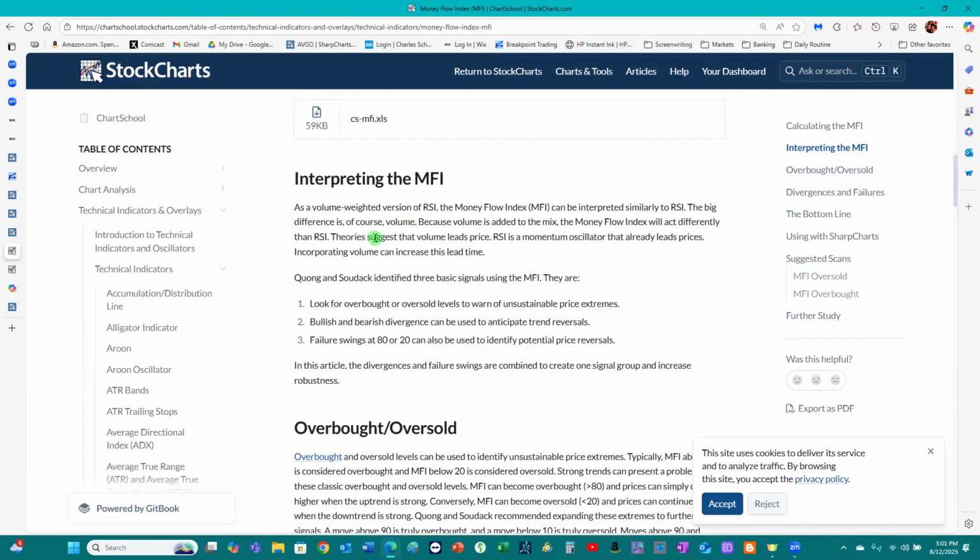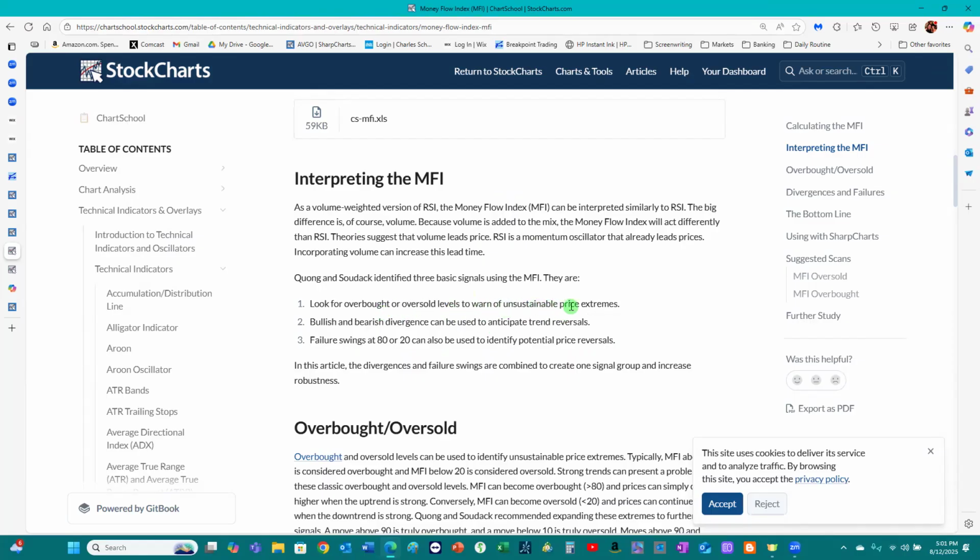What you'll notice when I show you these together, they are very similar. They act kind of the same, but sometimes money flow can move a little bit sooner than RSI will. And I'll show you how I use them in my charts as well. So you can use it to look for overbought, oversold levels. It is a bounded oscillator. Bounded means it has an extreme high and extreme low. In this case, it's 80 and 20. You can see right here, 80 and 20 are the areas that it trades within. So bullish and bearish divergence can be used. This is really good for divergences, just like the RSI is. So that's why I like to use them together, actually.